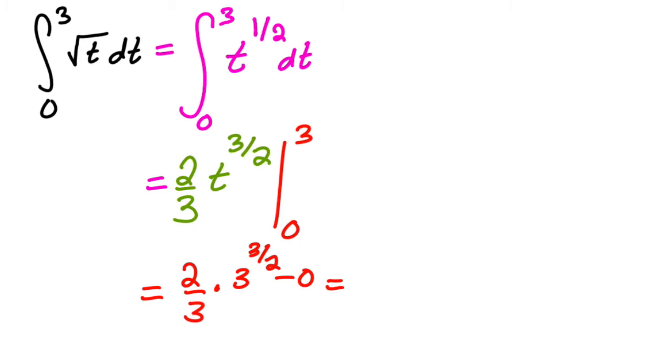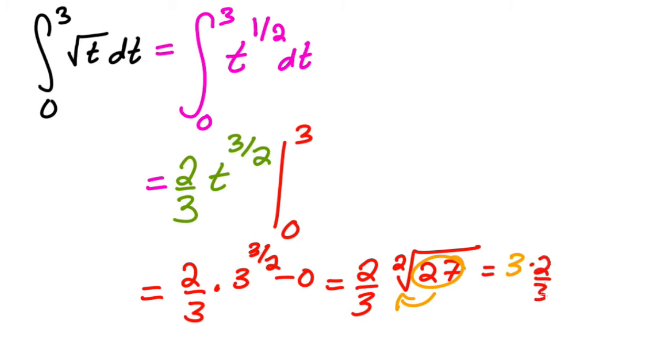And so, you can simplify this a little bit, I guess. This is the same thing as 2/3 and then the square root of 3 cubed, which is 27. You can take out a 3 from in here if you want to, right? So if you take out a 3, you would have 3 times 2/3 square root of 3. And so that gets rid of those. So then this is just 2 square root of 3.